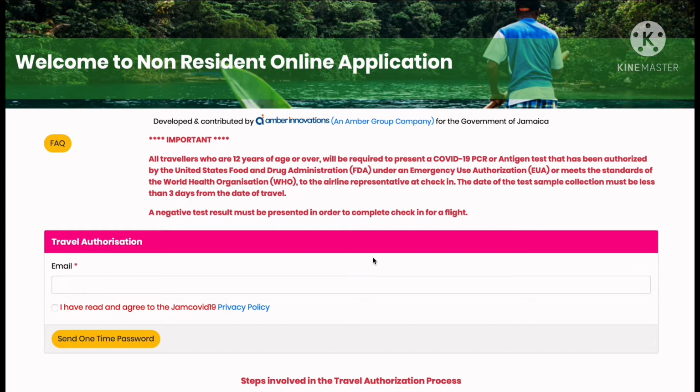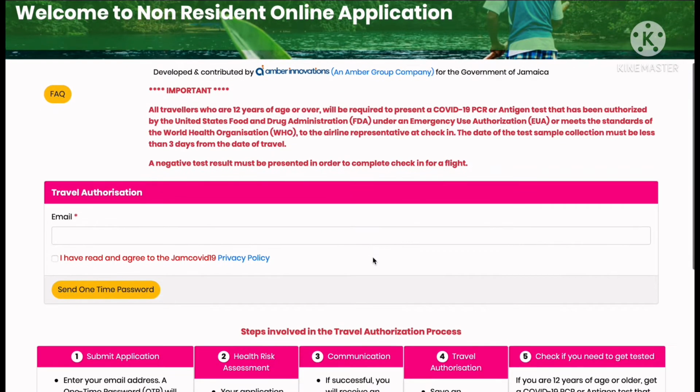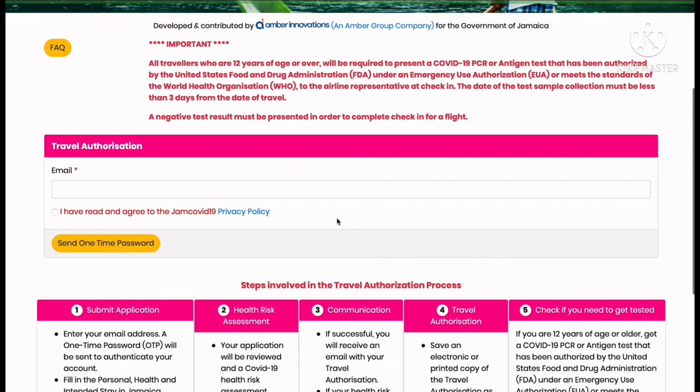And that is important. Now, this is one of the things that I want you to understand in this video before I go on. This authorization needs to be done after you book your ticket. So this is the second part of you flying out. The first part is you booking your ticket. The passport you use to book your ticket, use the same passport to apply for authorization, because if you don't, the numbers won't add up and you might not get to go.